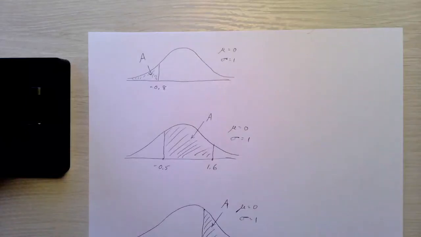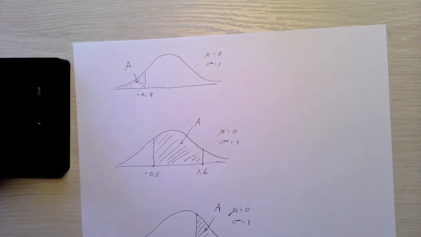Hello everyone again. So I'm making a couple of videos here to show you how you can use the calculator, that is your TI-83, 84, or 89, to compute probabilities of normal distributions without using the table. I'm going to try to avoid using tables in this class, at least for normal distributions, because we have very nice calculator functions that will take a big burden of it away if you just know how to use them. And there are really only two commands that we need to know.